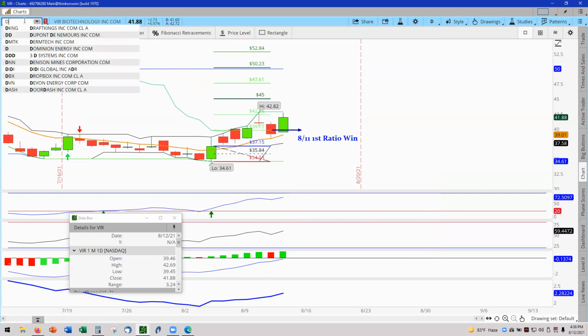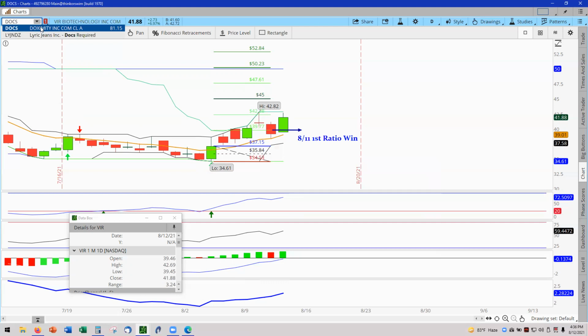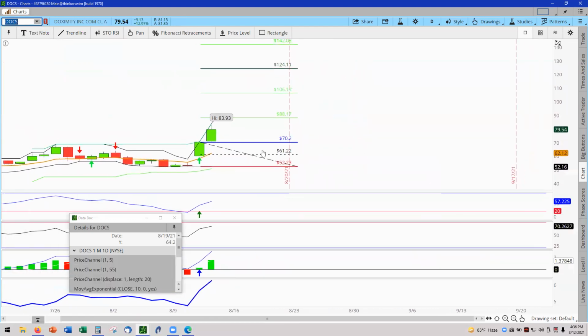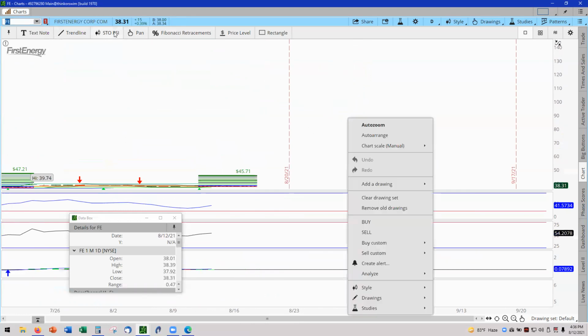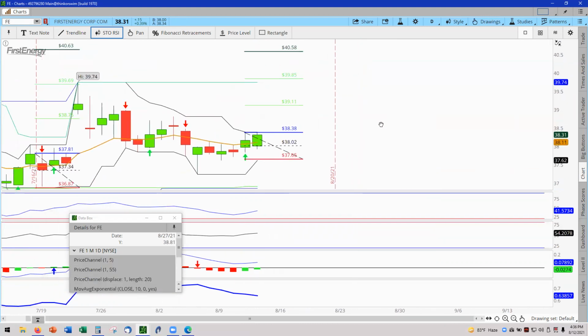Okay, so it takes us on now to DOCS. And it hasn't cleared that first gantry completely. It's still too tight. So that is going to stay where it's at. And now we're off to FE. And see what the problem here is. There it is. Okay, we got it.